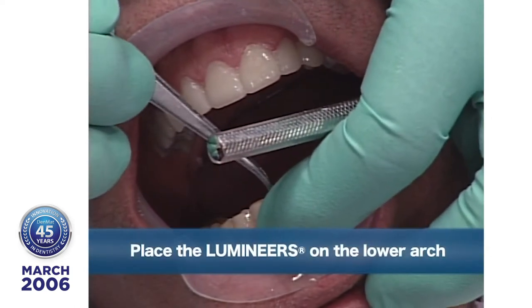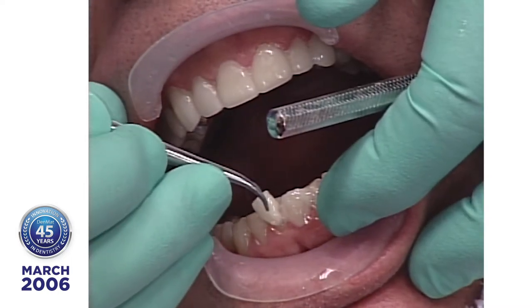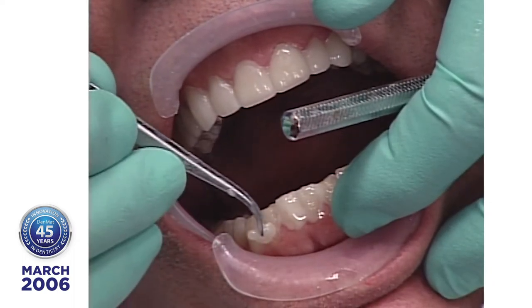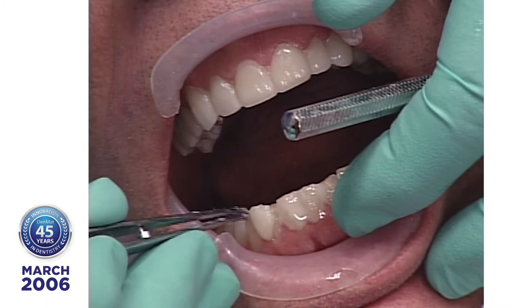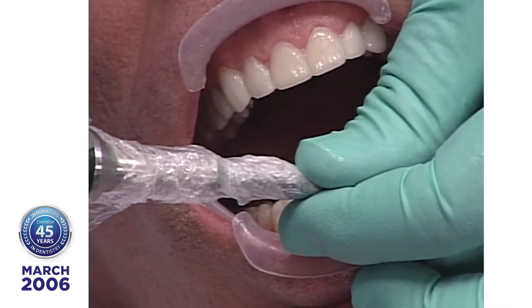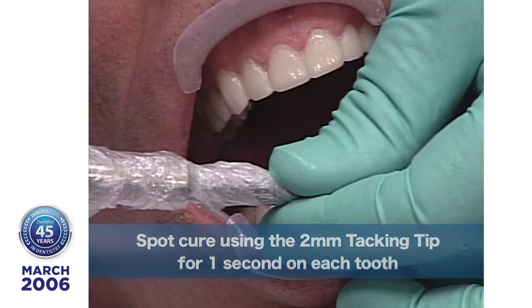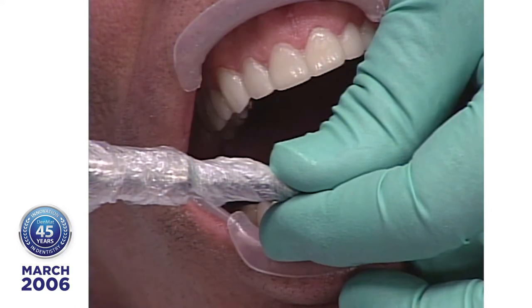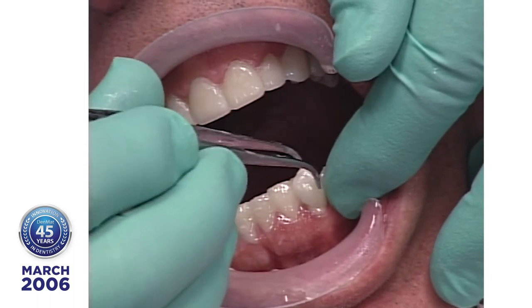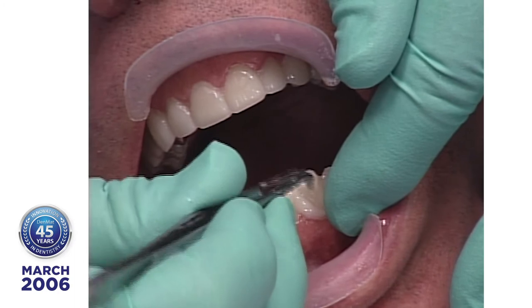Okay. Right central? Okay. Right lateral? Here. Now give me the 2 millimeter tip for 1 second. Close your eyes. Okay, now we'll go to the left side and put the cuspid and the bicuspid. And you notice I did not cure the most distal veneer.